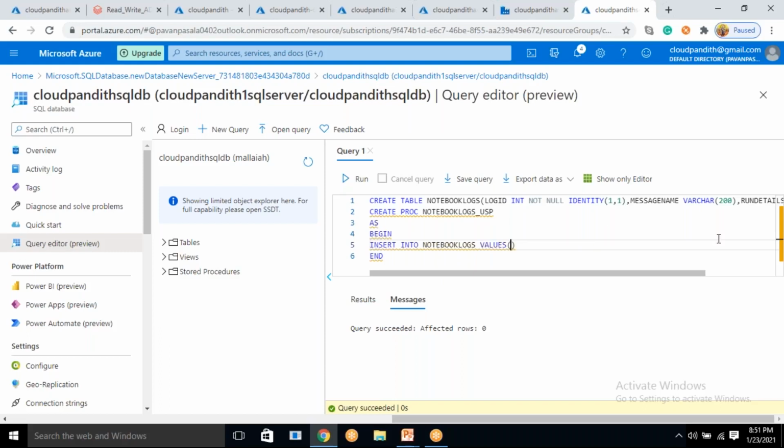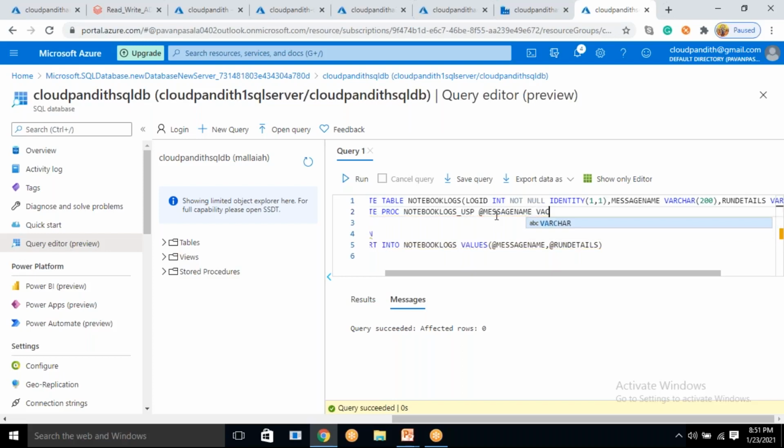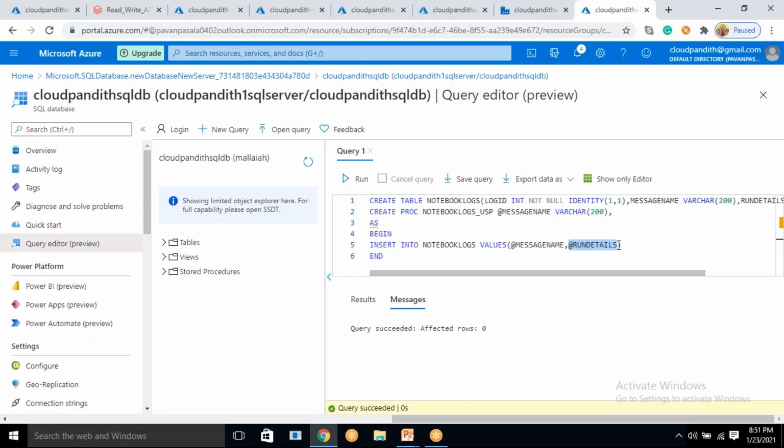I need to get these dynamically, so for message name I say @message_name, comma, @run_details. These two things I need to put here. @message_name is varchar of 200, and @run_details is varchar of 500. This is how you need to define the stored procedure parameters, as I have shown in the slide. This is how I have created the stored procedure and the table.